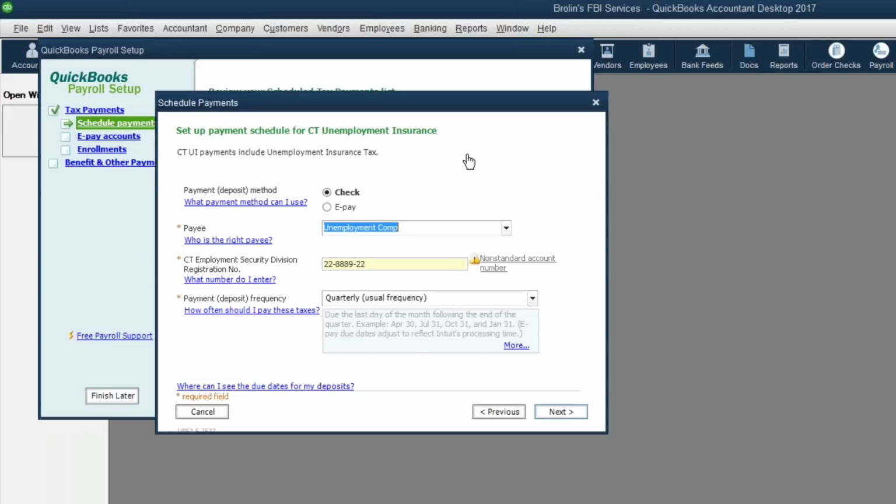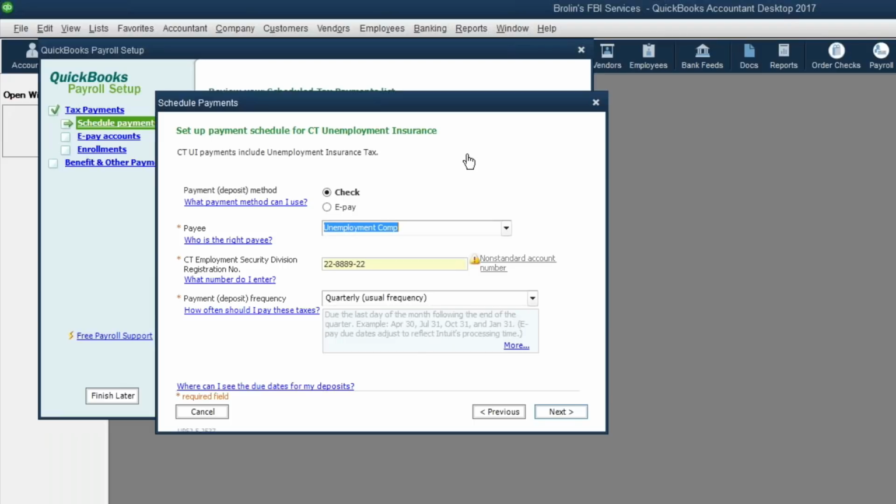Since you mentioned my name, every state is different. In Florida, for example, when you select e-pay, it e-files and e-pays at the same time for the Florida unemployment. Somebody's saying that Wisconsin doesn't have any electronic, so that has to be all done by paper. And like you said, in Connecticut, it's two different things, the payment and the form separately. So every state is different. I don't think we can make a blanket statement on that.